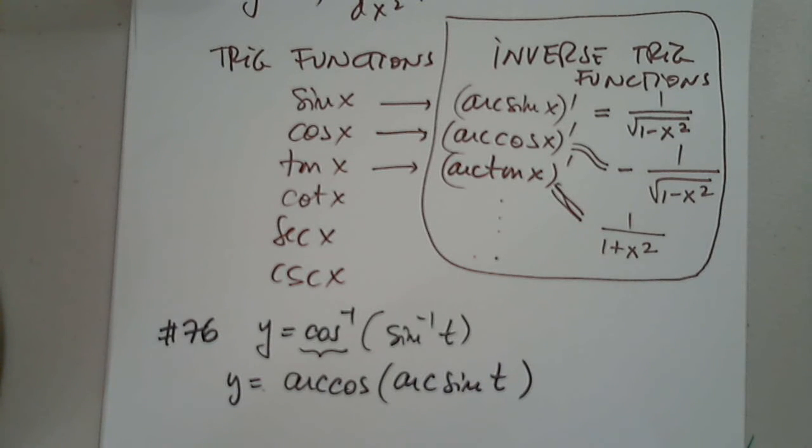So here they are. See them in blue? I'm not sure if it's too small, but I'm sure you have your own calculators. This is sine inverse, so it's activated with the blue key. It doesn't mean sine to the power of -1. It does not mean 1 over sine. It's the inverse function of sine. So this is arc cosine, which is the inverse of function cosine, and arctan. That's why you see those here. These are the most important ones. That's why you don't see cotangent, secant, cosecant. Okay, so now we know where they are.